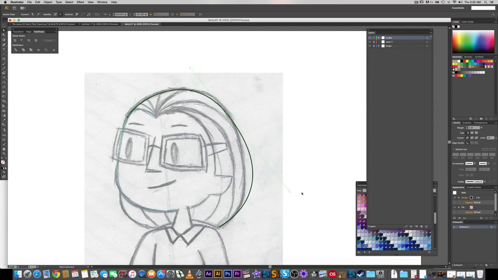But as we know, it's starting to mess up our other line here, so we've got to shorten it down to what we want. There we go. We're starting to get the shape I want here. And I'm going to have to just curve this one as well. It is no big deal. It's just getting us the shape we want out of the lines that we have so far.